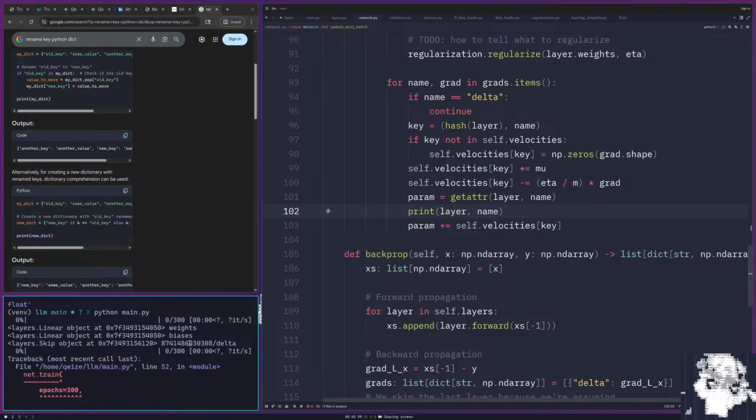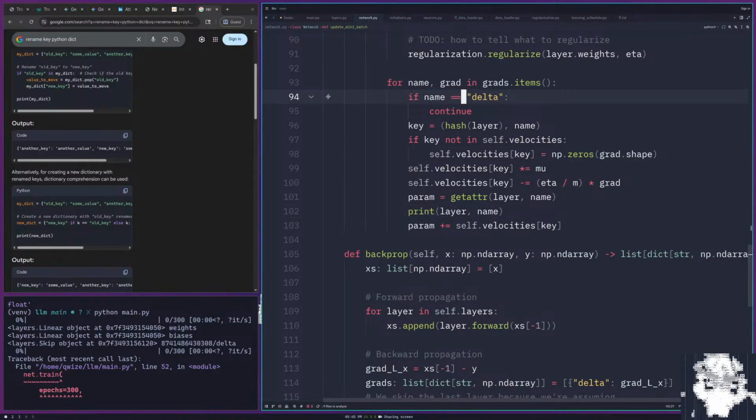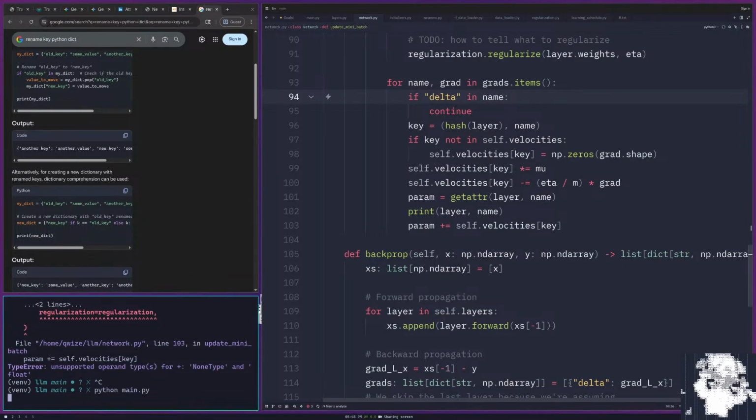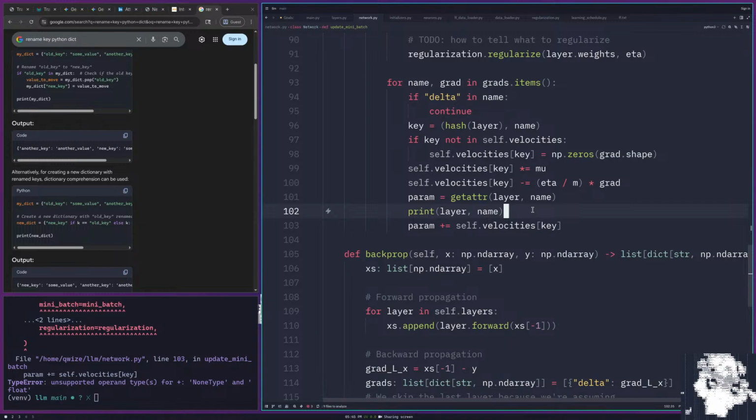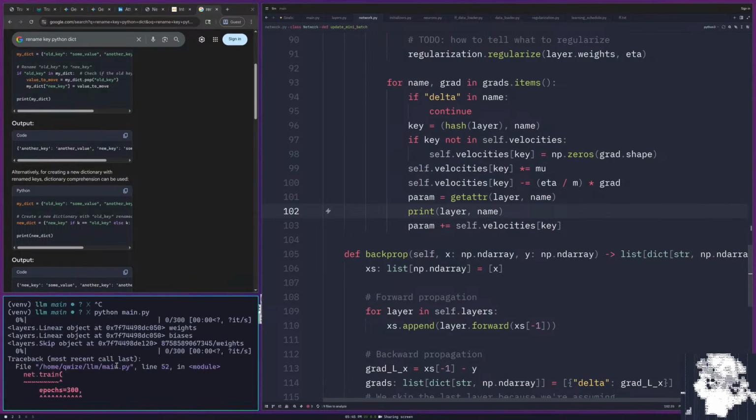It is the skip layer, and that looks right. Wait, why are we looking for delta? We shouldn't be looking for delta. Oh. Oh. We don't need to be updating the deltas. Okay, same error.